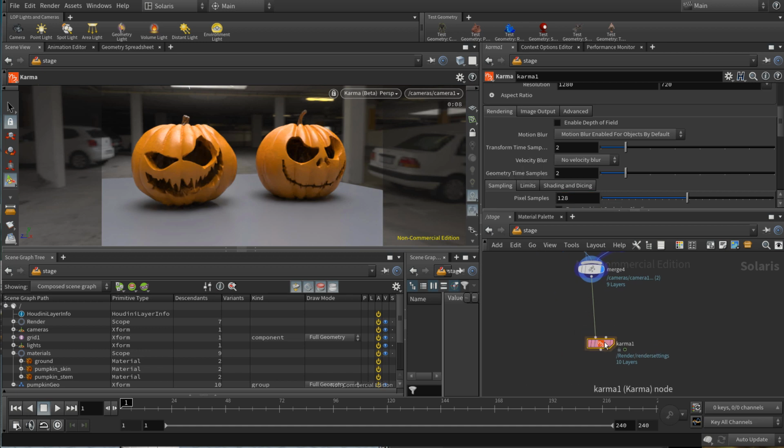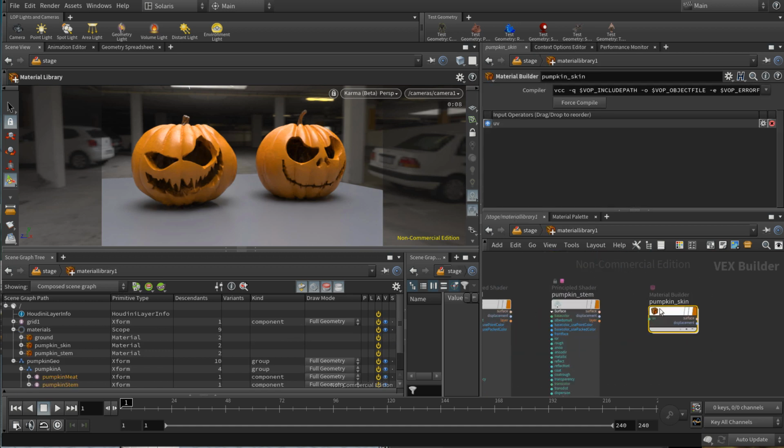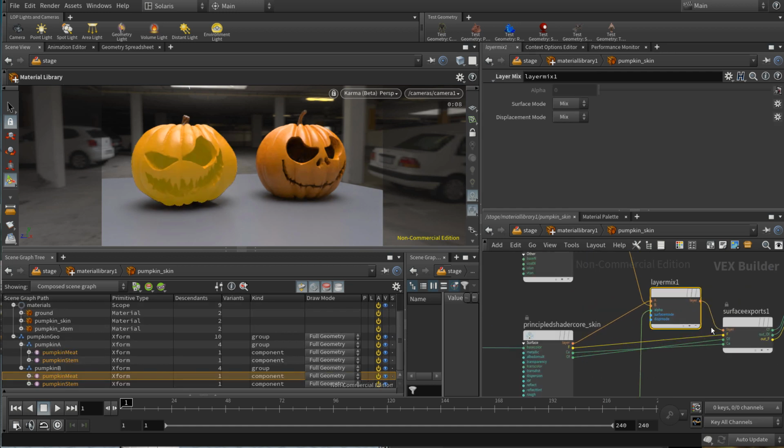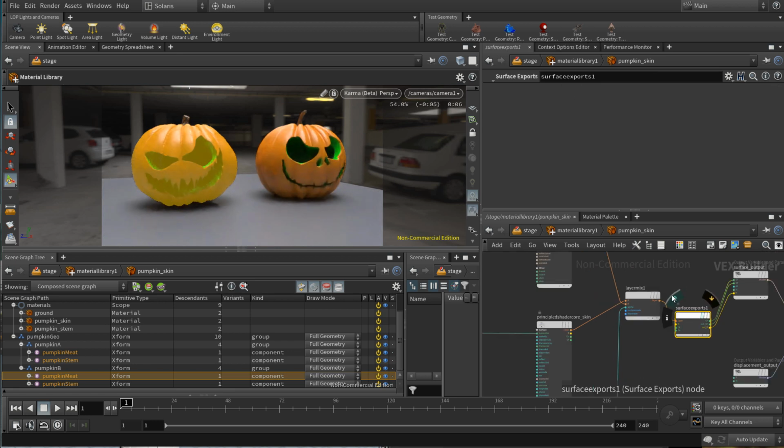And yeah, from there we're gonna start working on the shaders. So the first thing is that we don't see the inside of the material. So I assume something went wrong inside this material builder. So let's get rid of this. And yeah, here we go. We actually start to see some things going on.